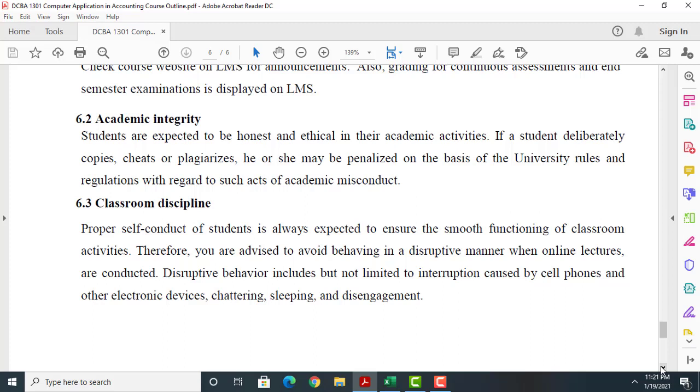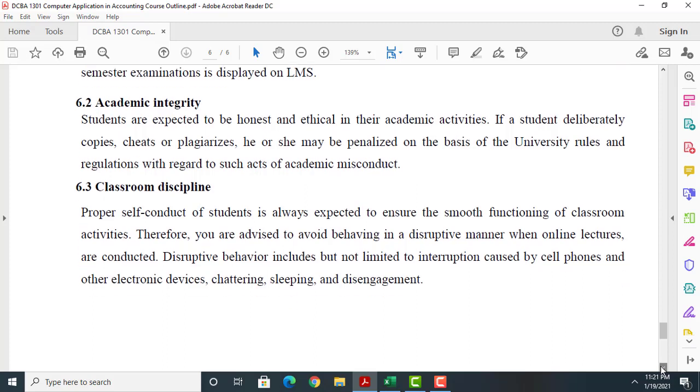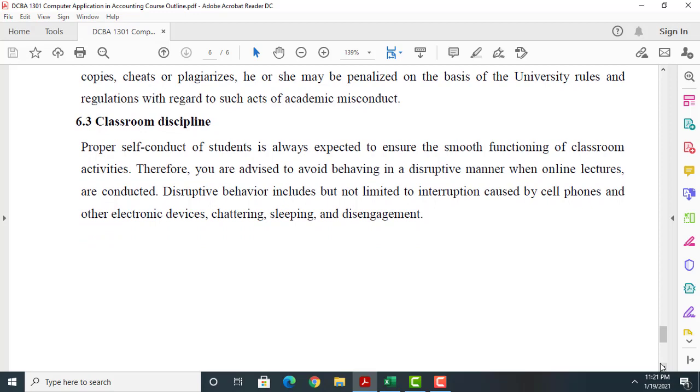You should not disturb your lecturer and even the other students while they are learning. So you need to maintain that discipline, especially in the online discussions, right? Okay, right. So that is about some of the classroom disciplines.